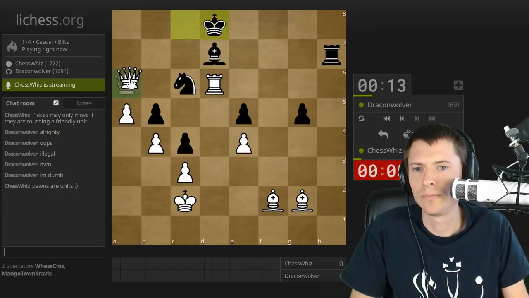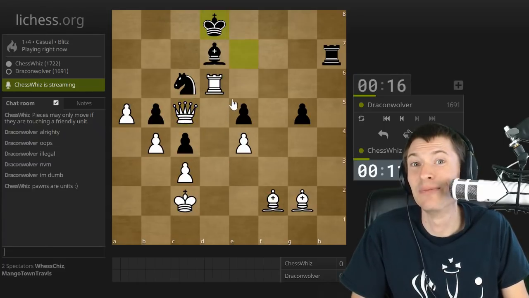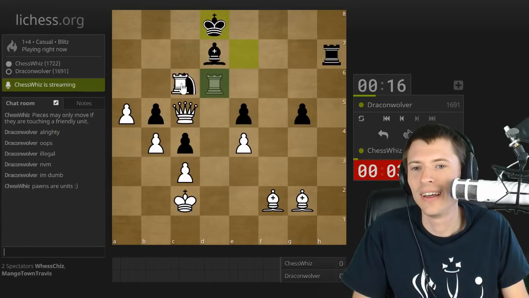Rook can't move. Rook can move. I probably should have put the bishop there, but hey, at least I made it move before my clock ran out. I'm so focused here. I haven't said anything clever in several minutes. His rook is stuck. Hey guys, his rook cannot move.